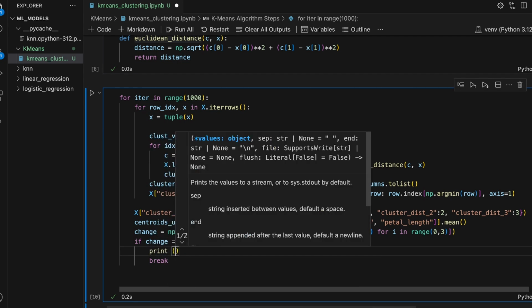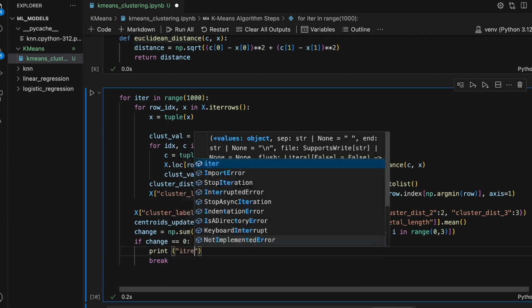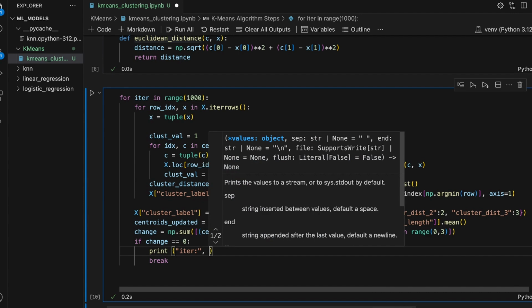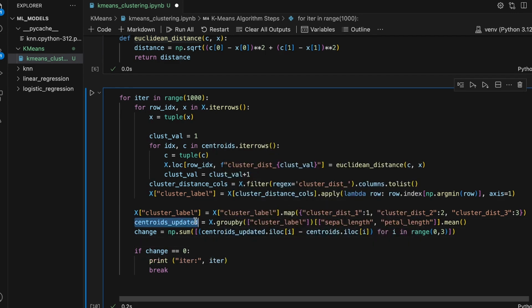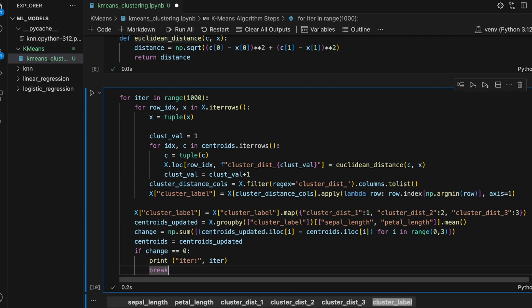I'm also going to inspect the corresponding iteration here. And remember, we always need to update our old centroids with the new centroids. That's it. This is the whole logic that we need to write.